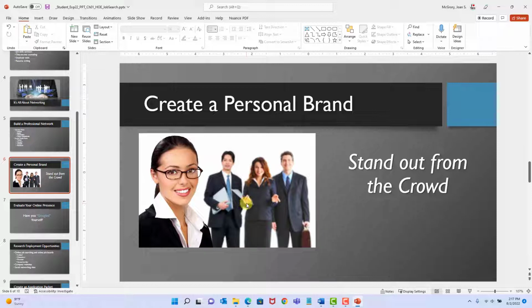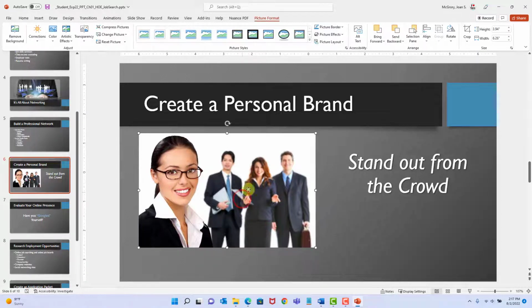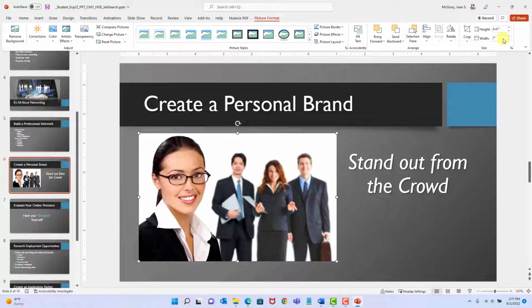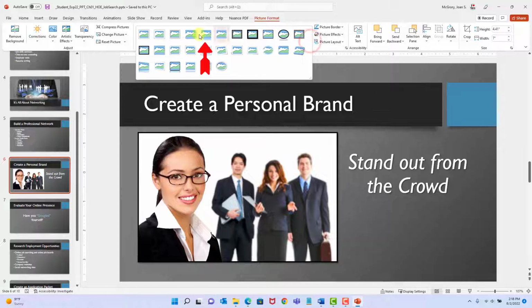So there it is. And what else? This is a big step. Change the width of the picture. So I'm going to click the picture again, and I want the width to be 7 inches. It stretched it back out, but now it's not blank white space. Now it's actually filled with the people in the picture, which is what I want. So save that. Oh, we still have one more step though. We need to apply this reflected rounded rectangle just like we did with the other picture. So the picture is selected across the top.